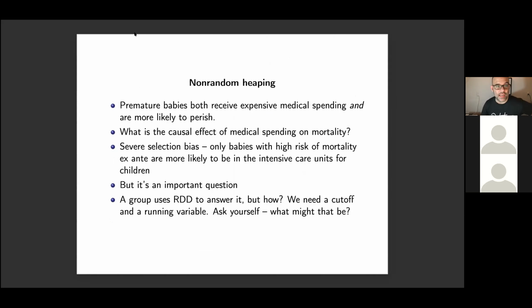Now we get into this second form, and this is what Melba was asking about. What about violations of smoothness, smooth densities, that aren't exactly due to strategic behavior by people? What if there's some other process violating smoothness of densities?